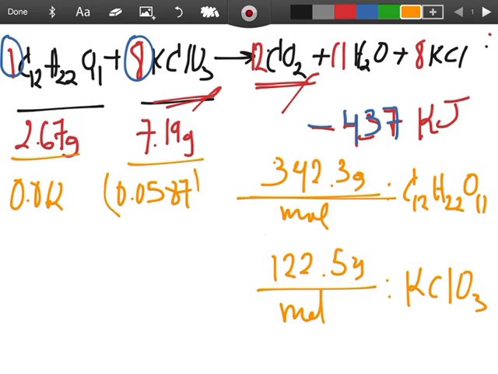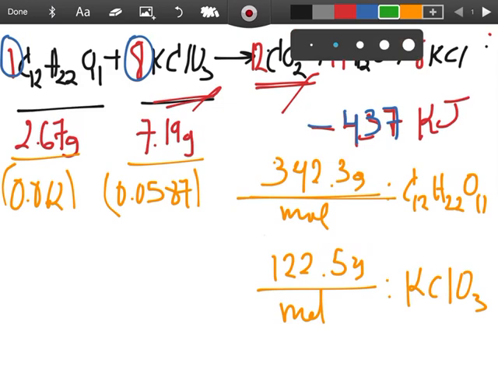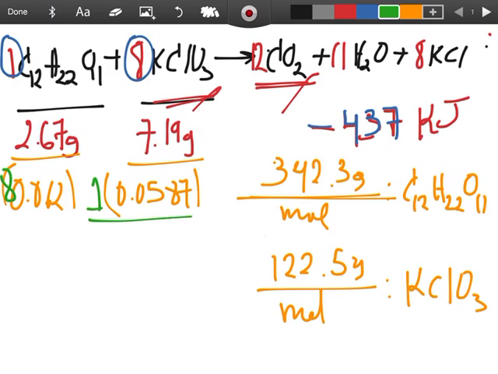So what are we going to do to figure out who's the limiting reagent? Well, we have already discussed that, right? I'm going to multiply this by 8 and I'm going to multiply this by 1, and clearly we can see that this one is going to be our limiting reagent. So the rate of the energy of the reaction is going to be dependent on whom? Of the limiting reagent. Oh sorry, I made a mistake, it's 43.7 kilojoules.